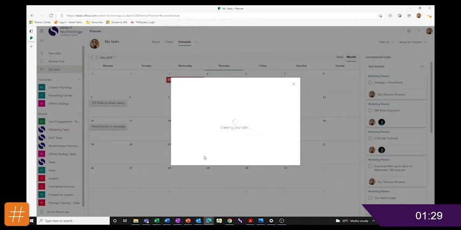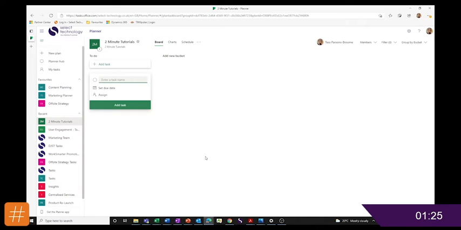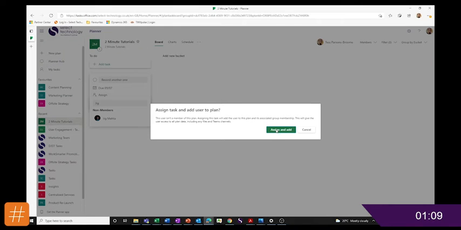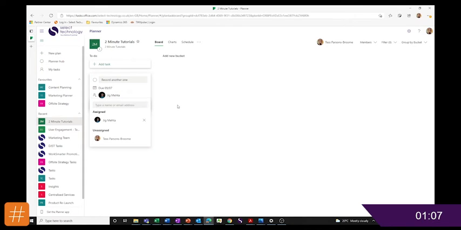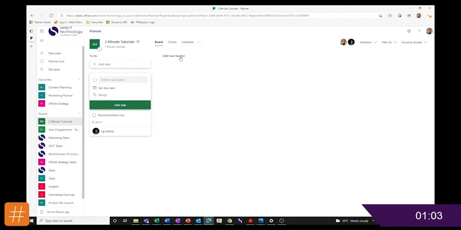And then, as you can see, you can easily add tasks. So it's just there all ready for you to go. You can set a due date, and that automatically goes in your calendar as well. And you can assign different people. So you can assign yourself, but if you're a manager, this is great to delegate tasks to your team. So it automatically gets sent to them. They'll get an email notification that you've assigned them a task as well.